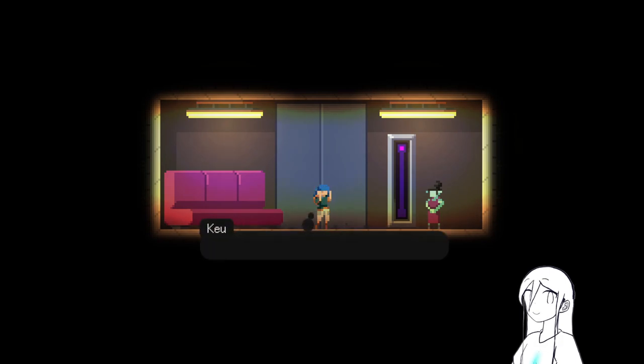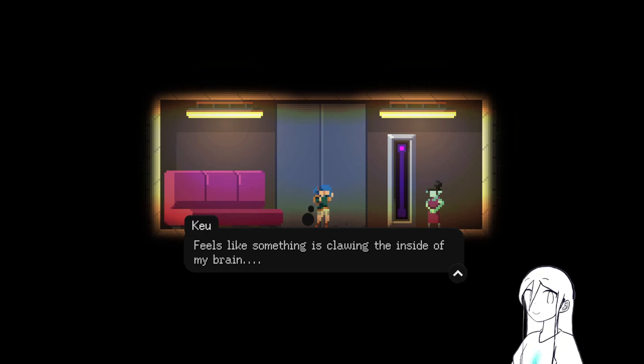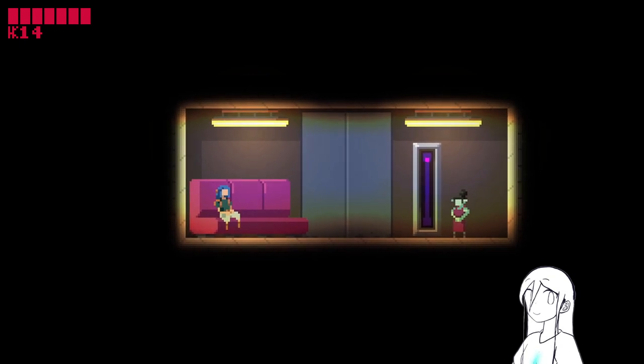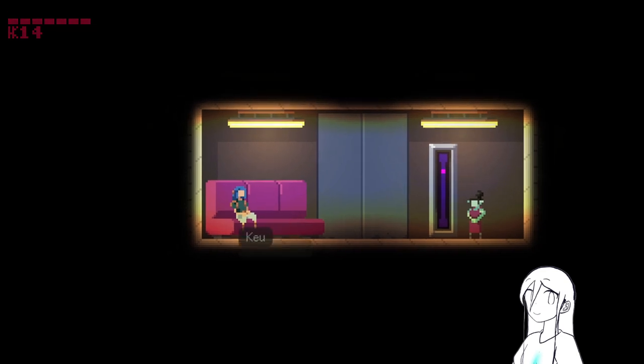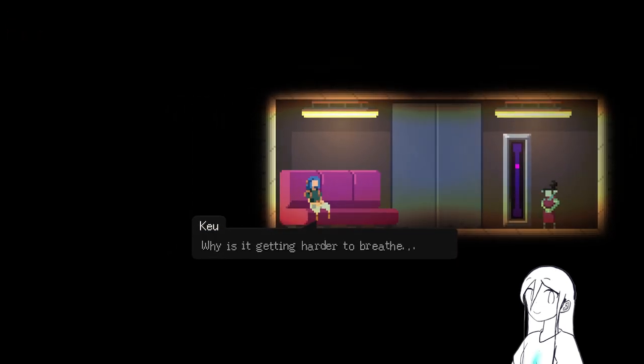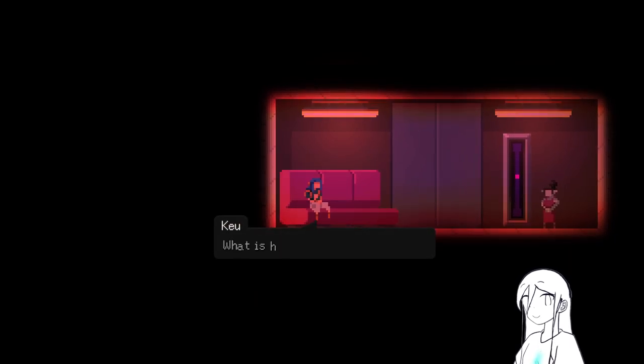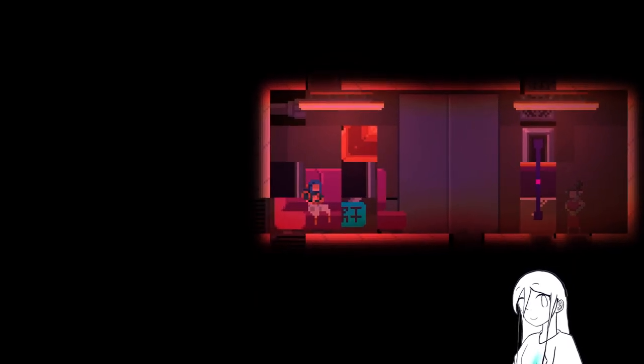My head. What is this pressure? Feels like something is clawing inside my brain. Let's take a seat, Q. You doing okay, Q? But why is it getting harder to breathe? My heart. What happened to me? Fast. You probably just passed out from the sudden increase in pressure. So can I move?